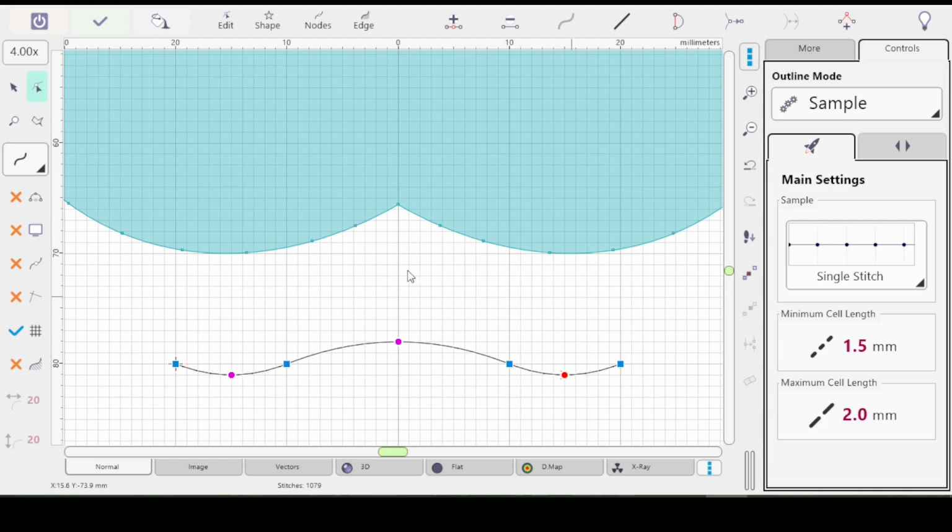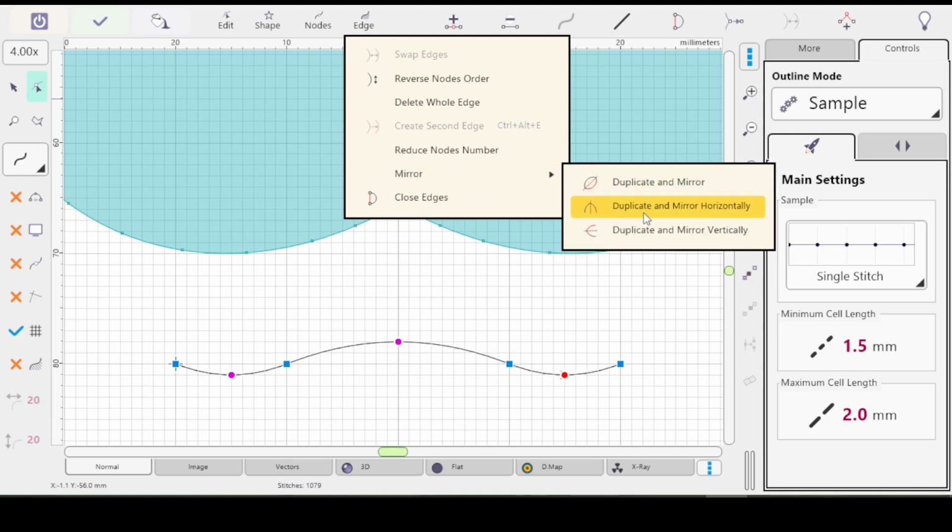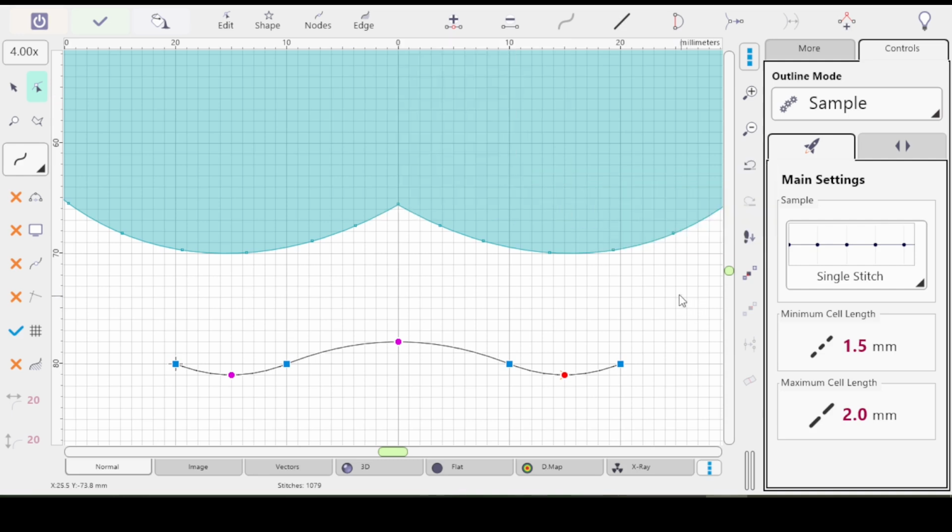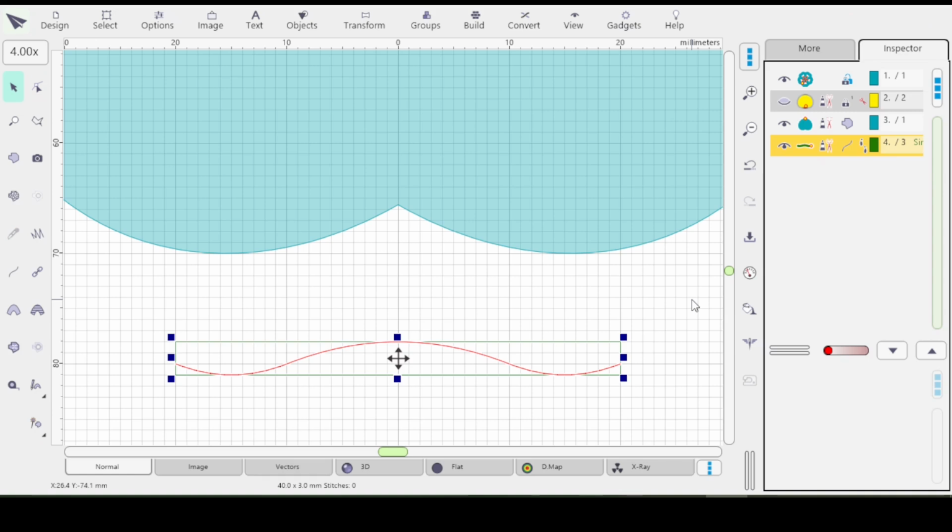And you may say to yourself, well, can't I just insert to turn this into a square node? You know, delete all of these and then do edge, mirror, mirror horizontally. Yes, you could, but we don't want this to be a square node yet, if ever. We will if we need it later, but for right now, we'll just leave it round. And then I'll hit enter. And there's your nice curve.